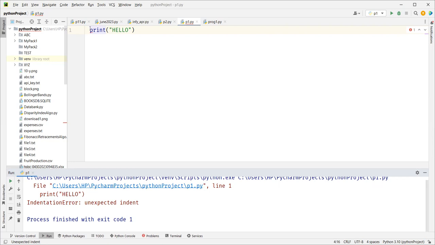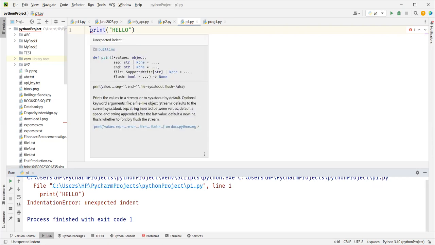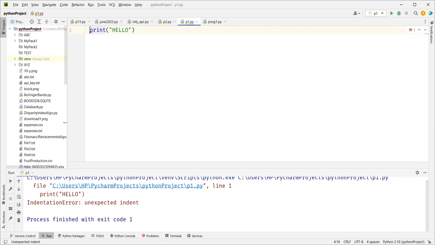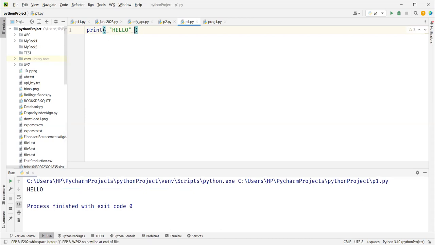There are some exceptions we'll do, maybe after 2, 3 classes, maybe tomorrow itself, we'll see. What is the exception? Otherwise, it should be right from the first. Now, I can give a space here. This doesn't matter. This is also fine. But in the beginning, the very first position you have to start with. If you give spaces afterwards, it doesn't matter. The first point you have to remember as a first time programmer.